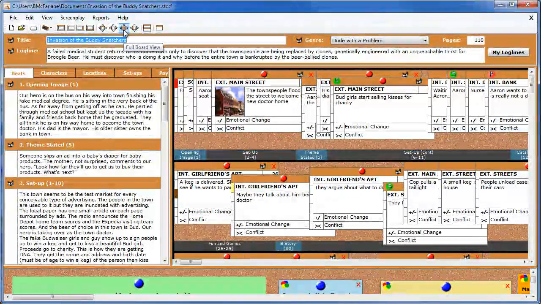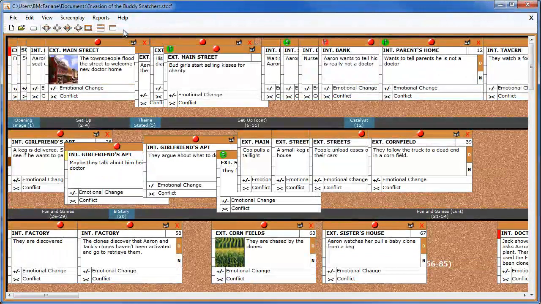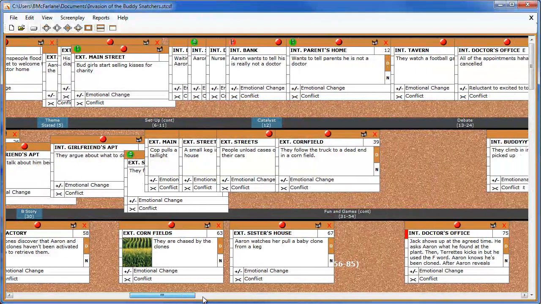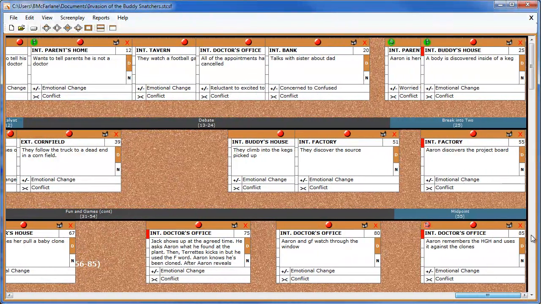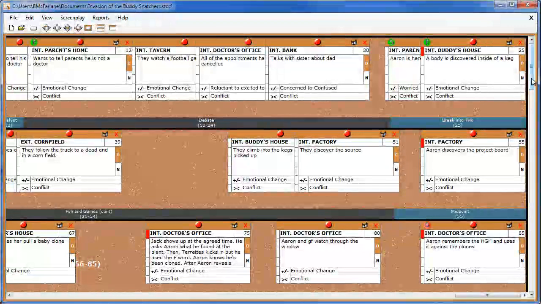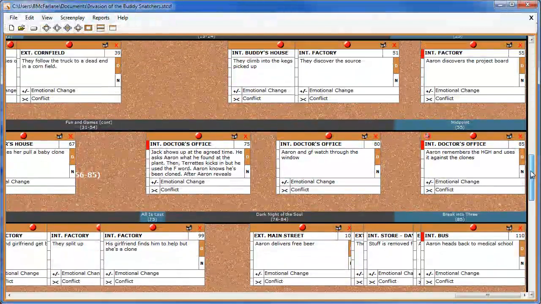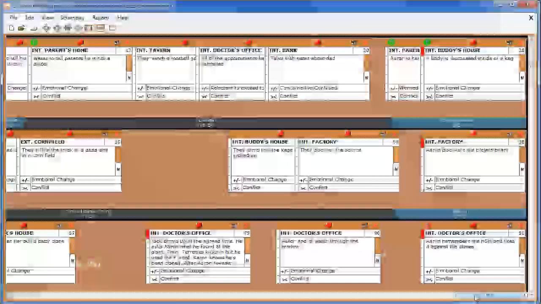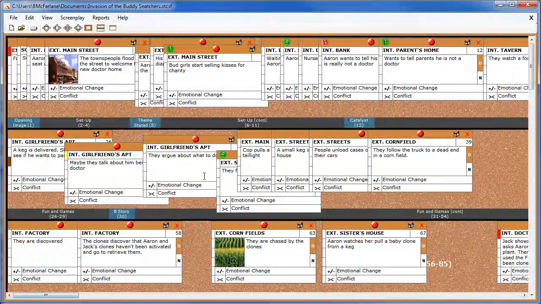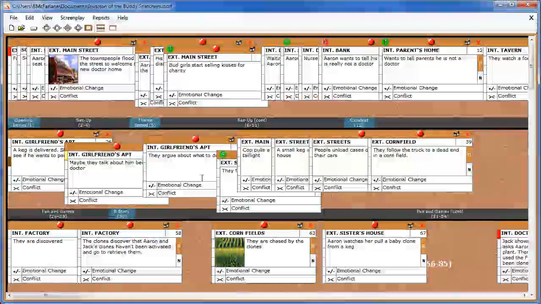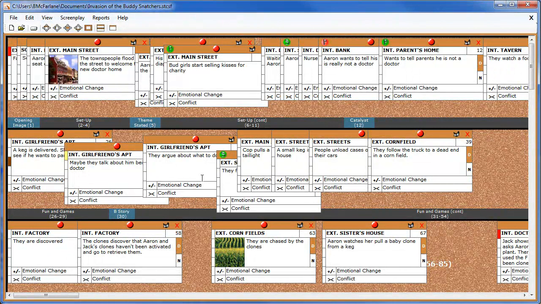Next is the Full Board view, making the entire window the board. Now, you can notice that the board is much bigger than what actually shows, so I just scroll across and up and down to see the entire board. Now, if you've got a large monitor, this is great because you can maximize the window and take full advantage of your monitor size and really spread the board out. And then you can also resize the board itself and make it bigger. But we'll come back to that in a little bit. I'll restore the view.